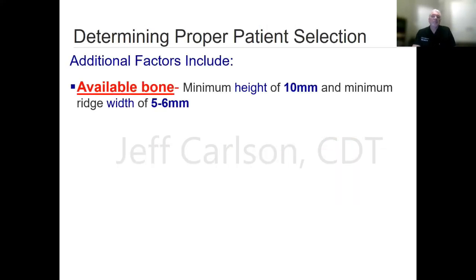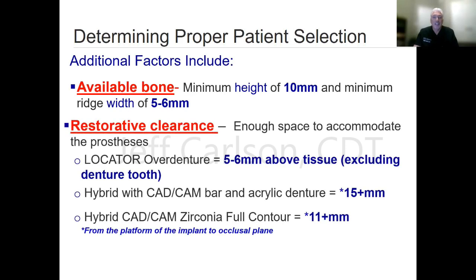This is something I wanted to get a little bit more into: understanding inter-arch space. And then we're going to talk about implant positions. We talked a bit about bone quality, but it's not just the bone quality, it's the available bone. How much bone do we have? And again, some quick numbers. A height of at least 10 millimeters of host bone, or the patient's own bone, and a ridge width of 5 to 6 millimeters. If a patient has an alveolar ridge that's 10 by 5 to 6, typically there are some good, very predictable things we can do for that patient.